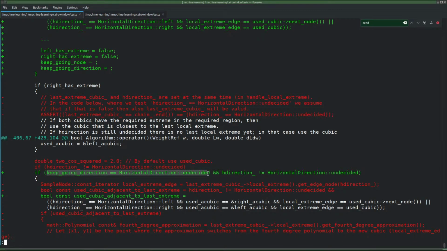This was added. This was moved before that point. And this was removed because H direction is unequal, horizontal direction undecided. It was already tested here, so that was nonsense.